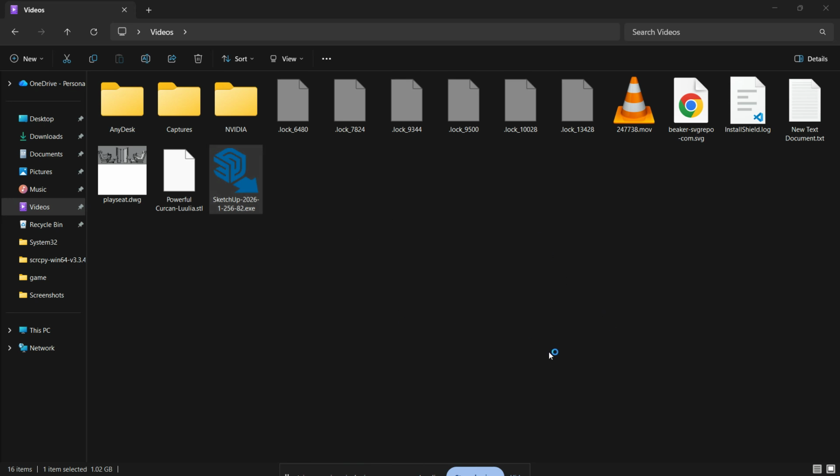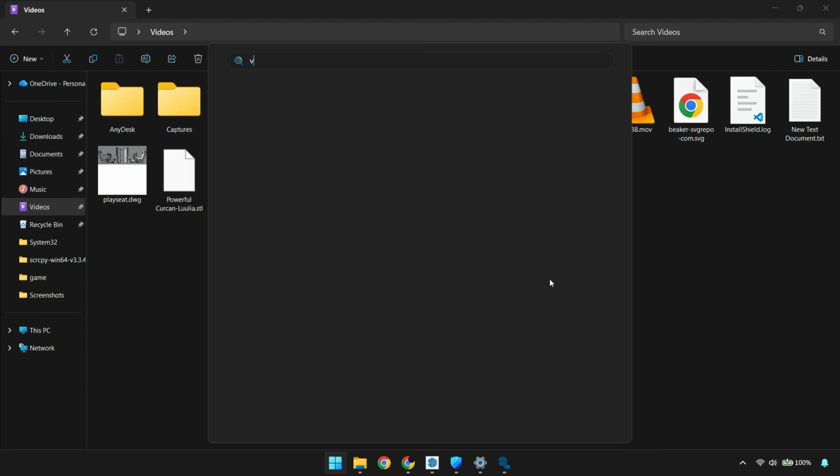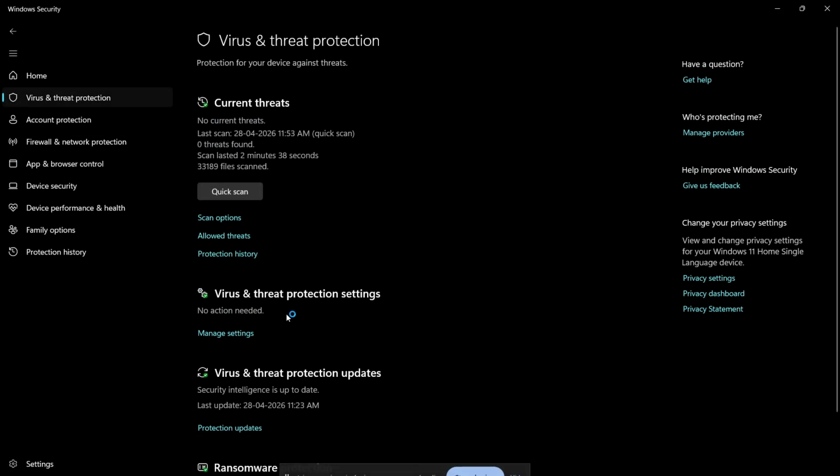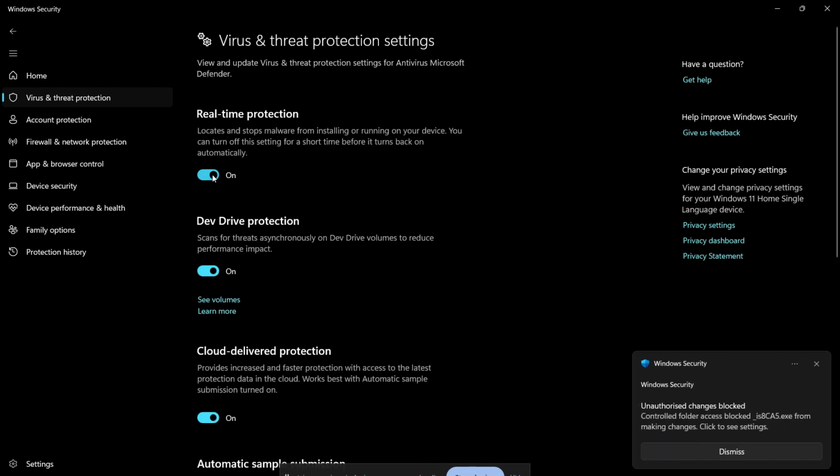If the installer still fails, your security software may be interfering. Antivirus programs and firewalls sometimes mistake installer files for suspicious activity, especially if they're large or need to access system folders. To test this, temporarily disable your antivirus protection and, if needed, your firewall as well. Then try launching the installer again. Just remember to turn your security software back on after the installation is complete so your computer stays protected.